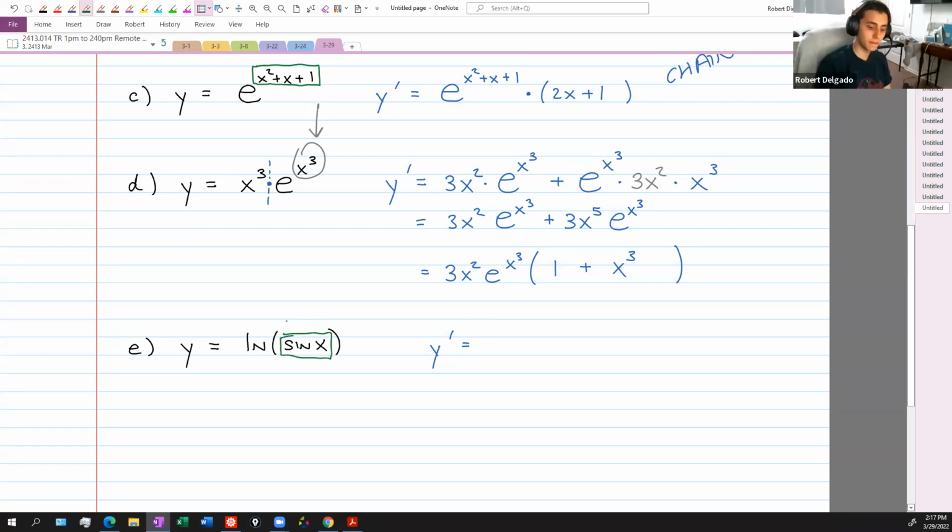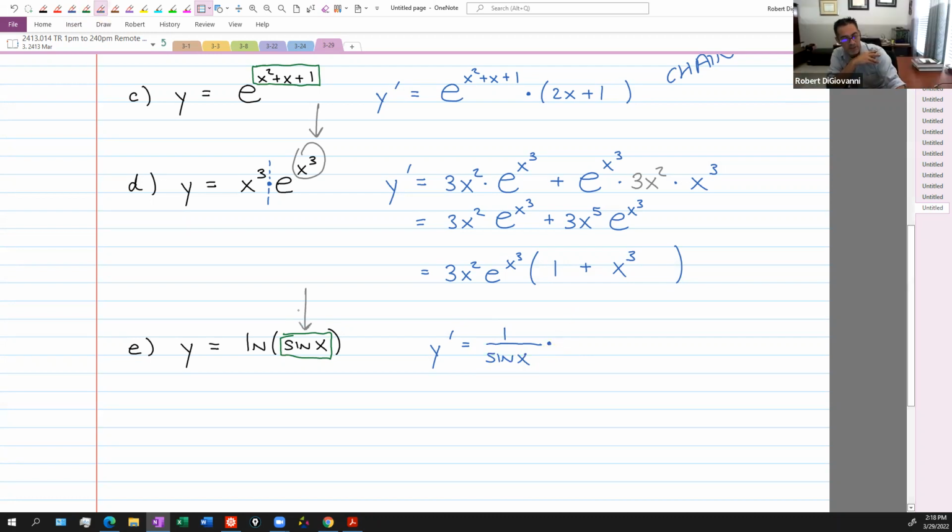Yeah. And you're saying, okay, the derivative of natural log of x is 1 over x. So the derivative of a natural log of crap is 1 over crap. Yes? Okay, and so you said that was 1 over what? Sine x. Sine x, okay. And then from that you multiply by cosine x. Multiply times, now you go inside and take derivative of sine, which would be your cosine x.